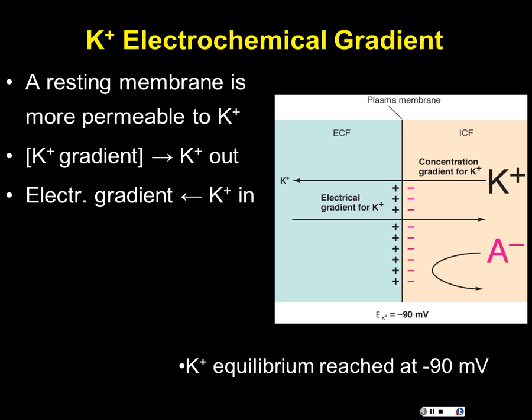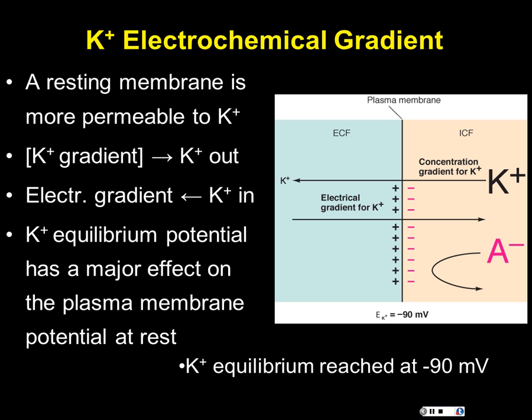And so this is summarized here. My brackets stand for the concentration of potassium. Chemically it wants to draw out, but electrically it's attracted in. So that's just repeating what we mentioned. And this electrochemical gradient of potassium is the contributor to our resting membrane potential. It's the biggest influencer.